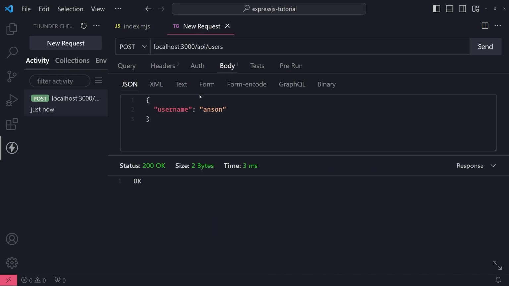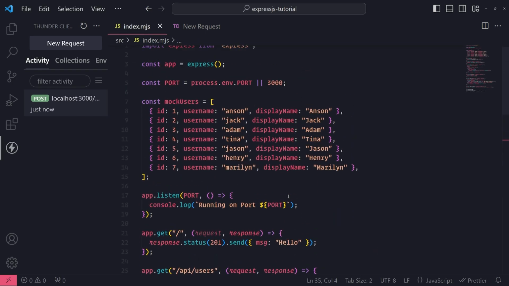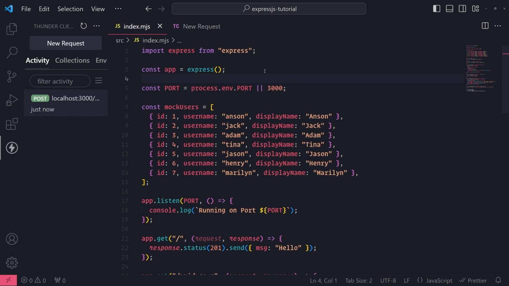So whenever I am sending JSON to the Express server, the headers set the content type to application/JSON. Express doesn't parse those payloads by default, so we need to tell Express to do so. Now this is going to require us to use a middleware, so this is kind of like a brief little intro to middlewares, but don't worry so much about it. Once we actually get into the topic of middlewares, you'll better understand how they work.